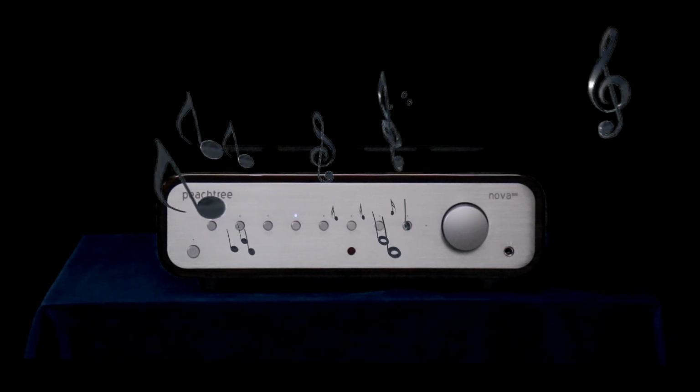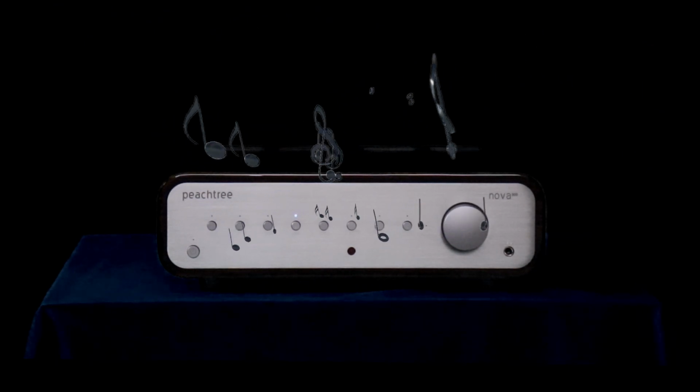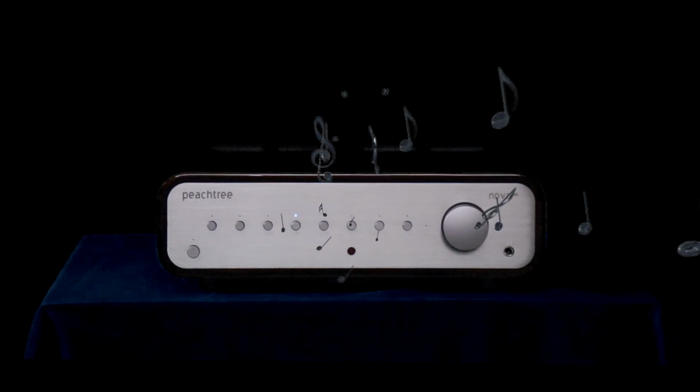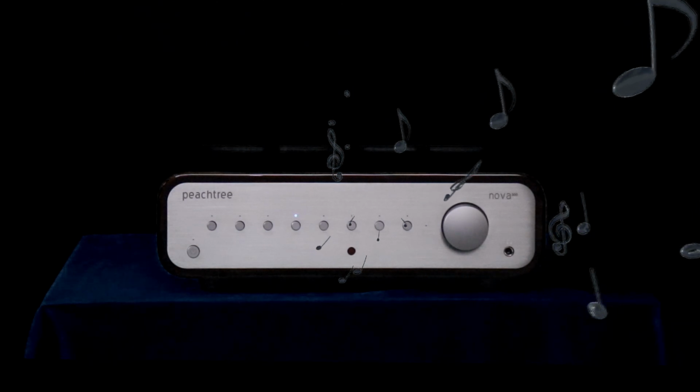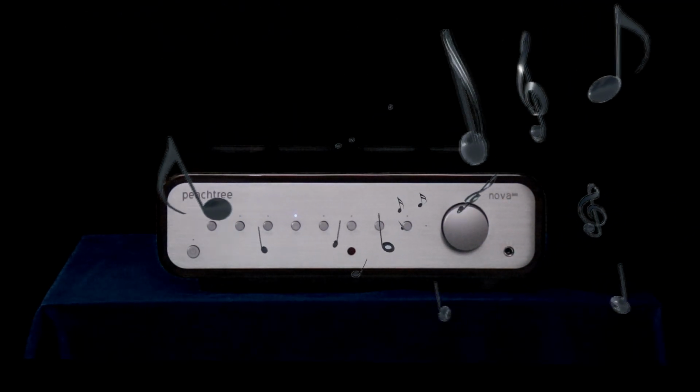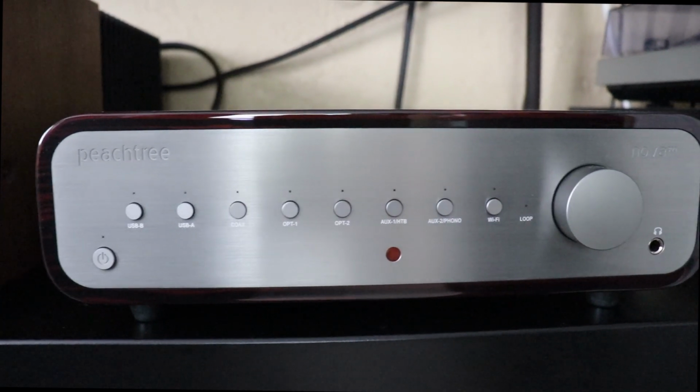It's got an excellent phono input section. I can see why it's popular, and units like it are popular in today's world, especially with all those digital features. I really like the Nova300. I could go back 40 years and see myself putting together my system with this particular unit.